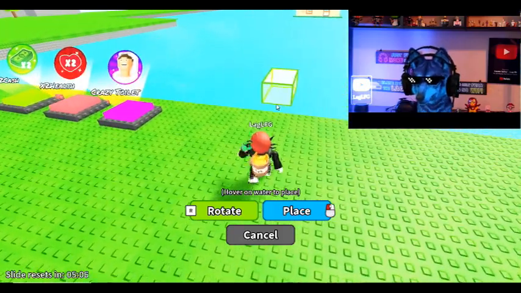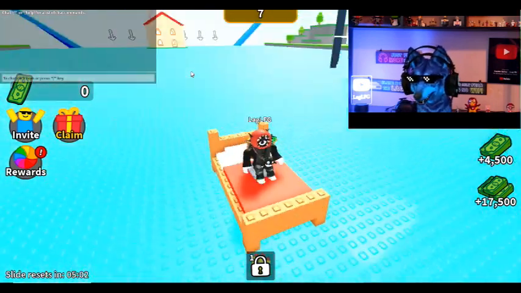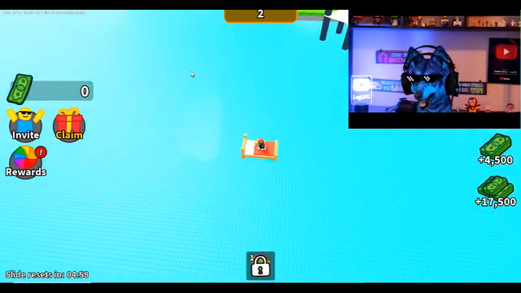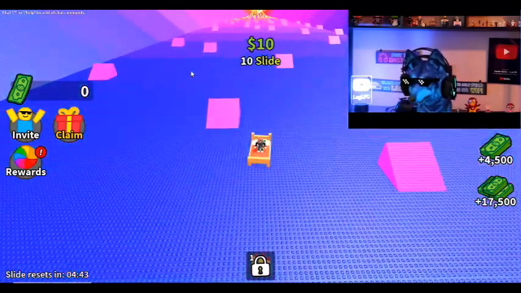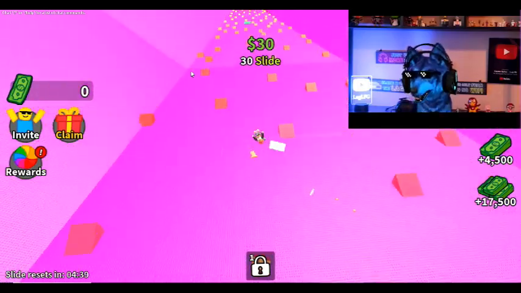Bed. Yay. No, it's going! Wait, no, it's not. Press E. Yay! I am sitting on my bed, which is currently sliding down a waterfall. Oh my gosh, that house does not look very promising. Jeez! Okay, we're here. Okay. Oh, jeez!